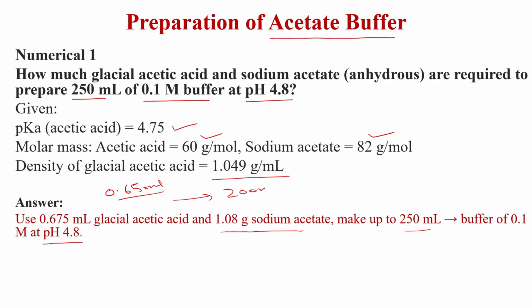So initially you make 200 ml, and then we check the pH. Whatever pH is coming, then you have to adjust. Say it is higher pH, then you have to adjust the pH using the remaining glacial acetic acid, that is, here remaining will be 25 microliter. So you will add drop by drop till you are having the pH 4.8. Okay, and then make up the volume to 250 ml. In that way you will be able to have the exact pH of the buffer.